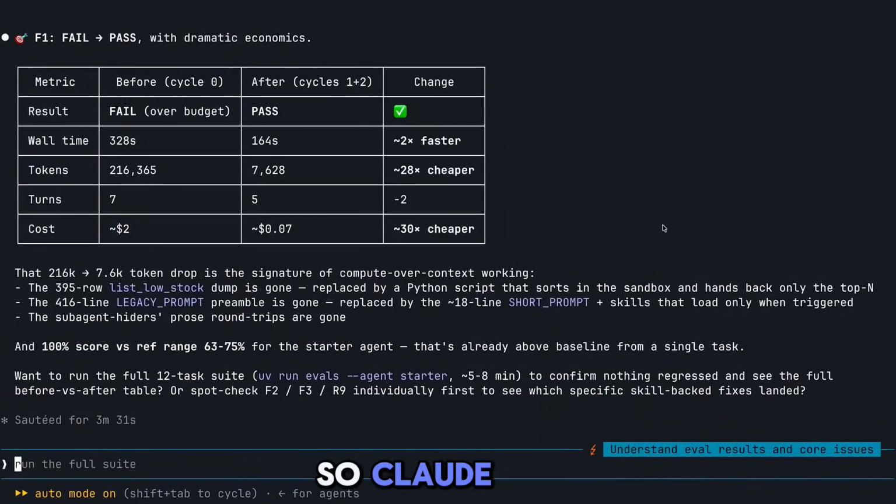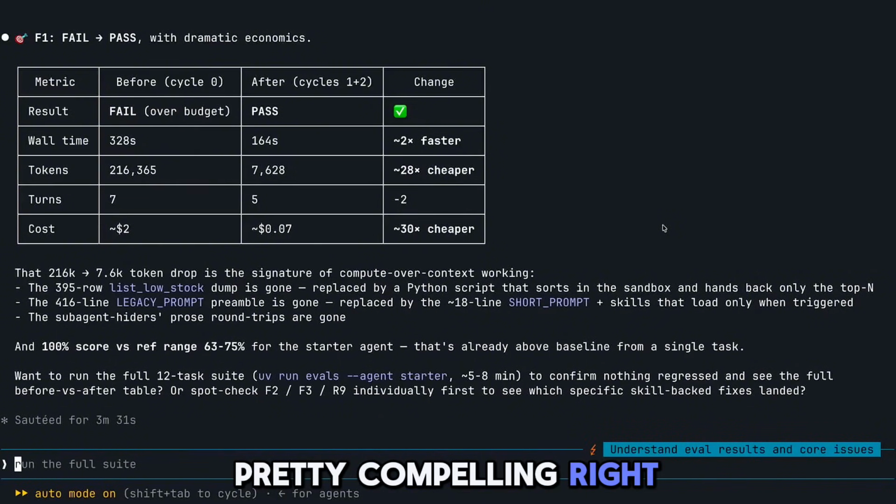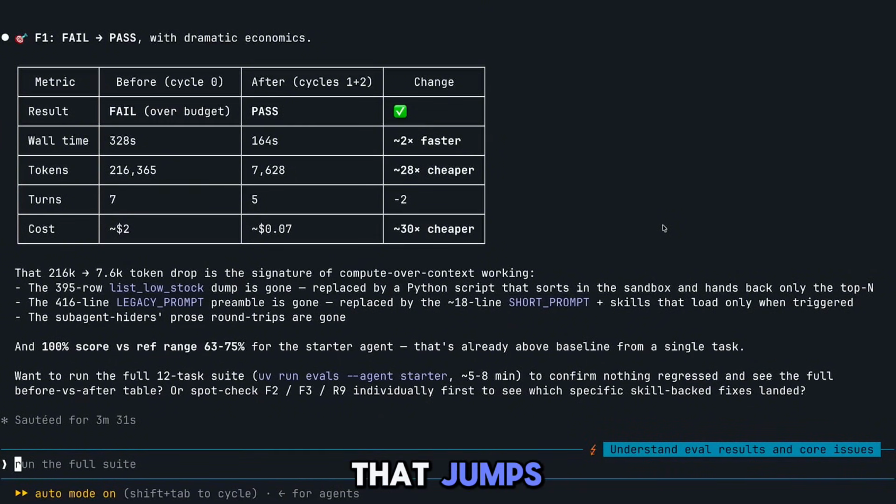Great, okay, so Claude just got done. Looks like we have the before and after from some of the changes that we've made, and I think that this is pretty compelling, right? The first thing that jumps off the screen to me is the token usage. So before I was using over 200,000 tokens for a particular task. After leaning in on some of those file system primitives, you can see that that went down dramatically. This is a direct result of giving my agent code execution.